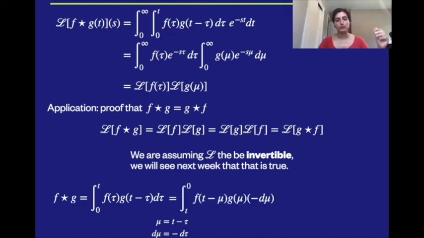Also, if we do the computations, when tau is equal to 0, mu is equal to t, and when tau is equal to t, mu is equal to 0. So practically, we have swapped around the bounds of the integral. Then we write everything down. Tau becomes t minus mu, t minus tau becomes mu, and d tau becomes minus d mu. And now we have a negative integral given by the minus d mu of something that has the integration bounds swapped. We can actually swap them back and retrieve something that is indeed the convolution of g times f.